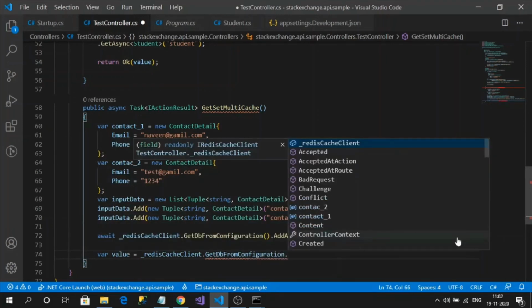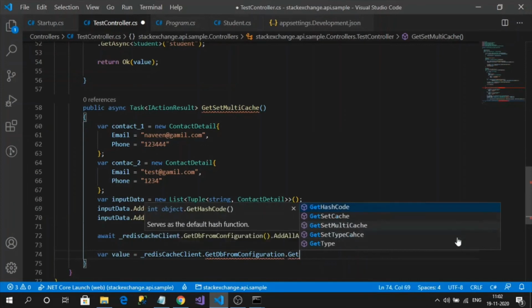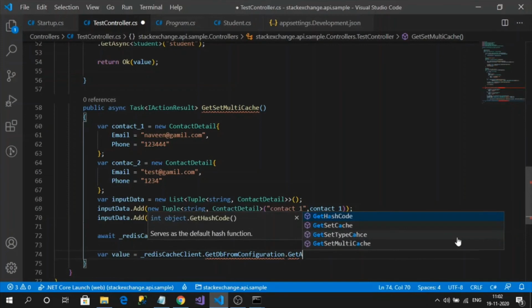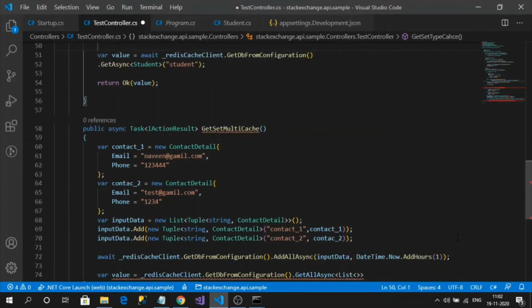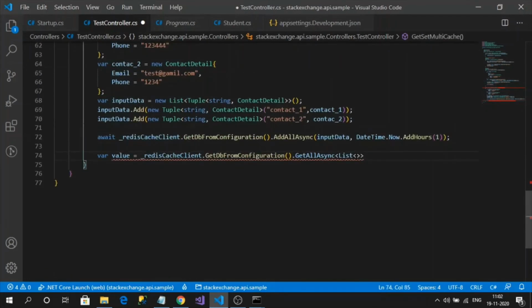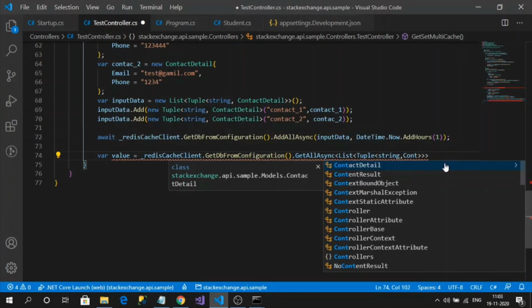Let's retrieve the data and return it as the output. For retrieving, we will have a method called GetAllAsync. Let me define the data type as a list of tuple, string and contact details.